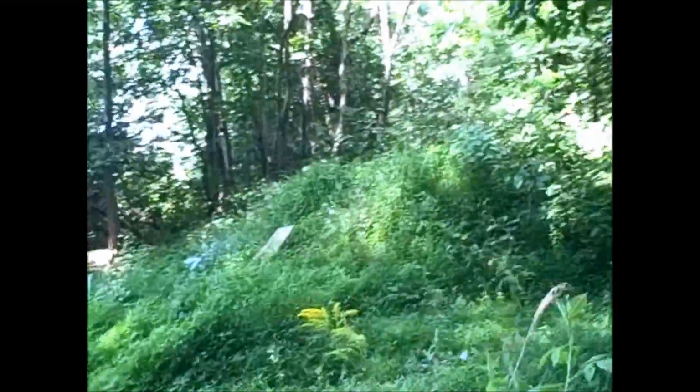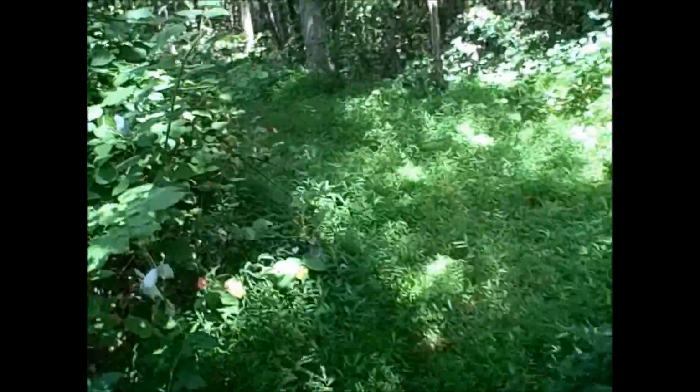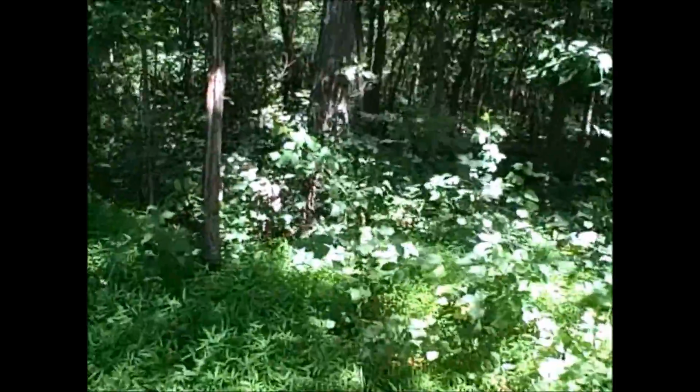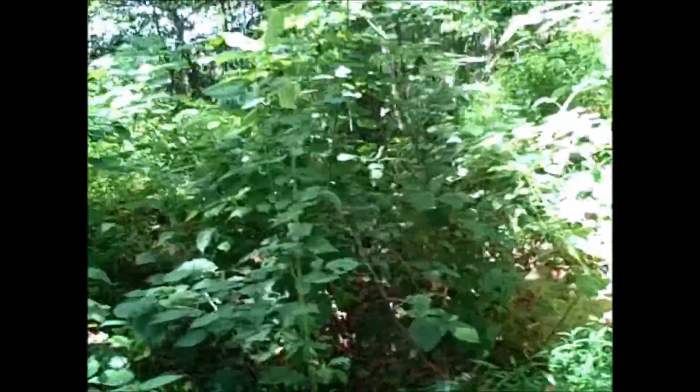Here, guys, this is pretty much well hidden. If anybody tried to come in here, it'd be pretty hard to find because, as you can see, all these raspberry bushes are just filled with thorns. So it'd be pretty hard to get into from here. And this is just our own little take on Eagles Landing. It's pretty expansive, pretty big.